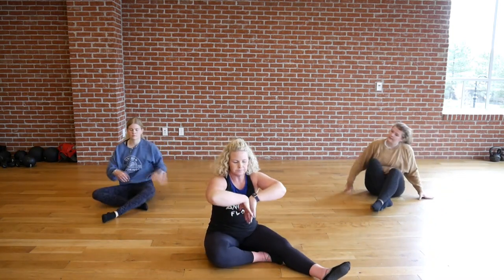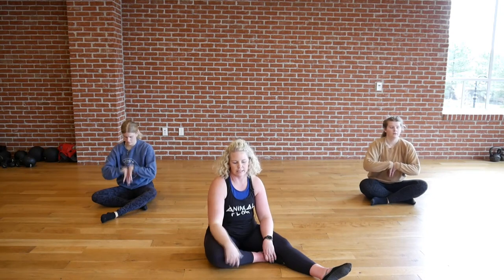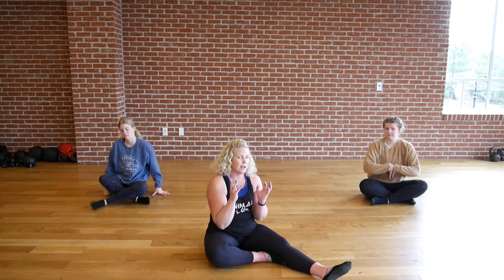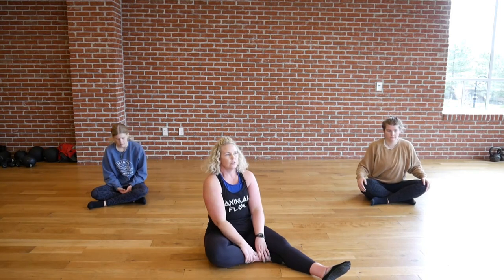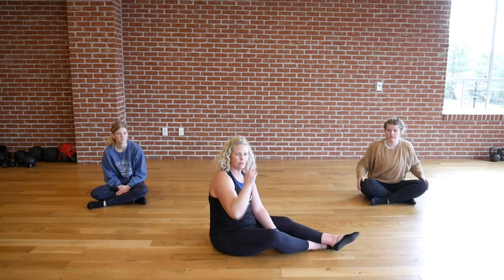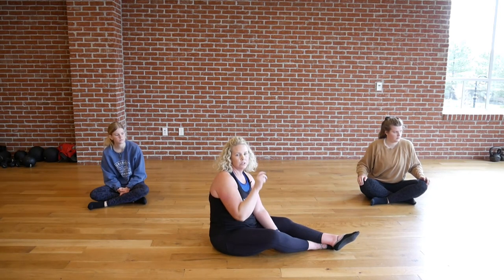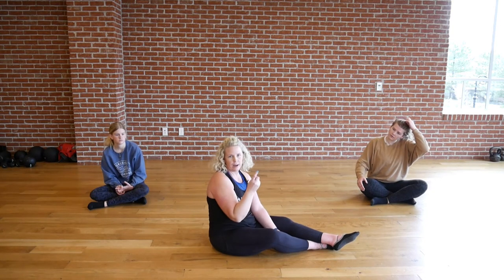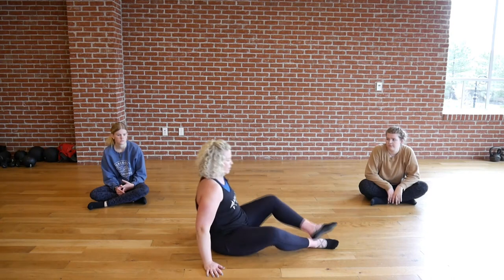So wrist release. Okay, so under switch is one of our main, we call it switches and transitions in animal flow. We're gonna learn next a jumping under switch, because that's what's in the flow. An under switch is like halfway between, so you're going from crab to beast or beast to crab. A jumping under switch takes you all the way from crab through beast back into crab. So you're doing a full circle. So I'll demonstrate it a few times.